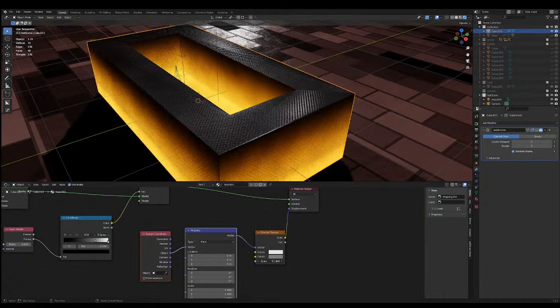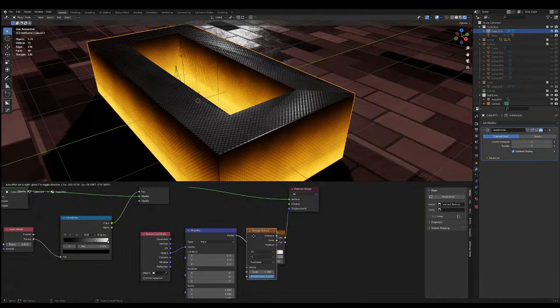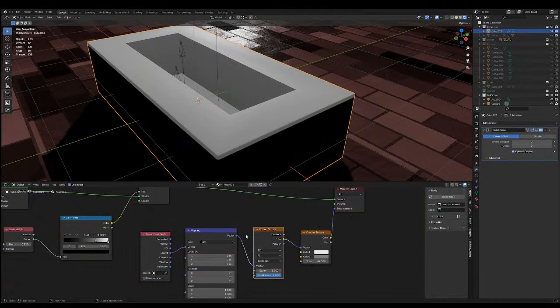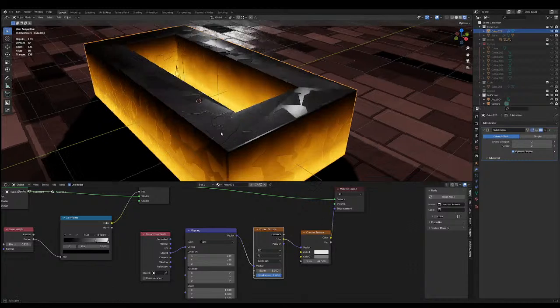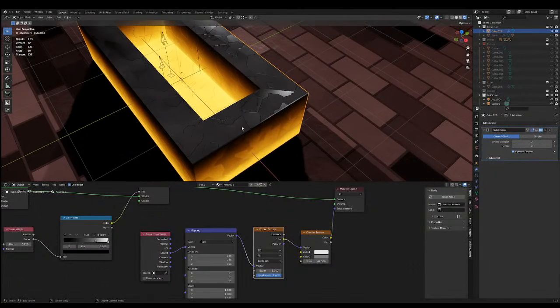So yeah, that's the checker texture, and then I can combine it. Let's combine it with Voronoi. Let's have Voronoi be the controller of the checker. So I'm just going to plug that in right here. Voronoi is kind of like flakes.